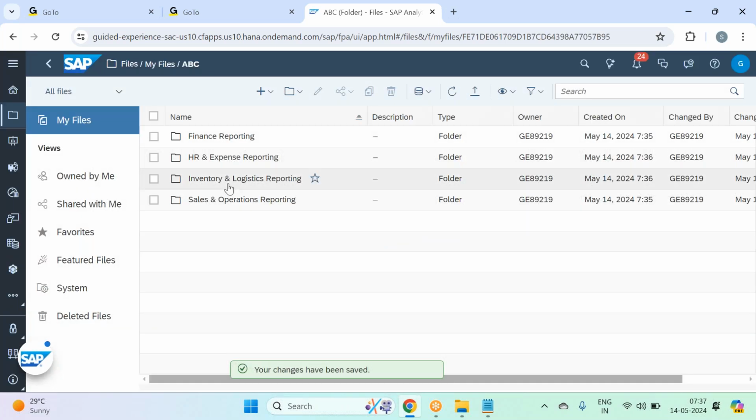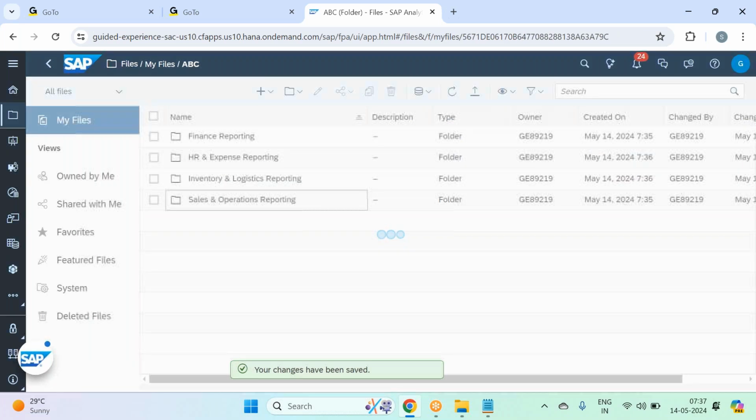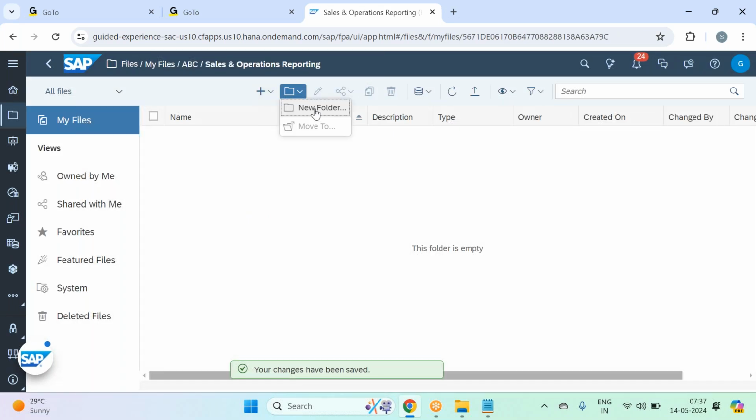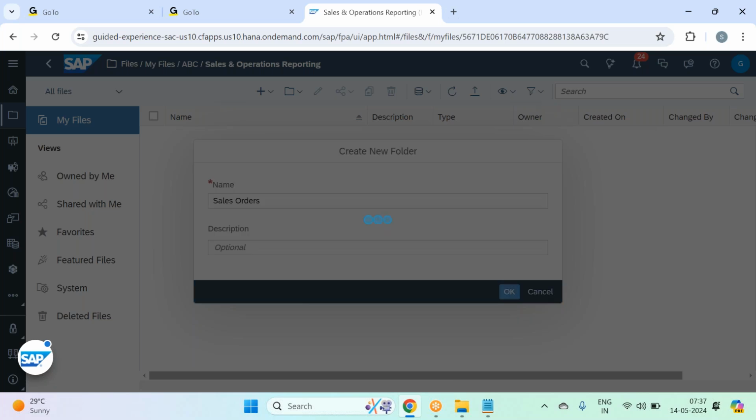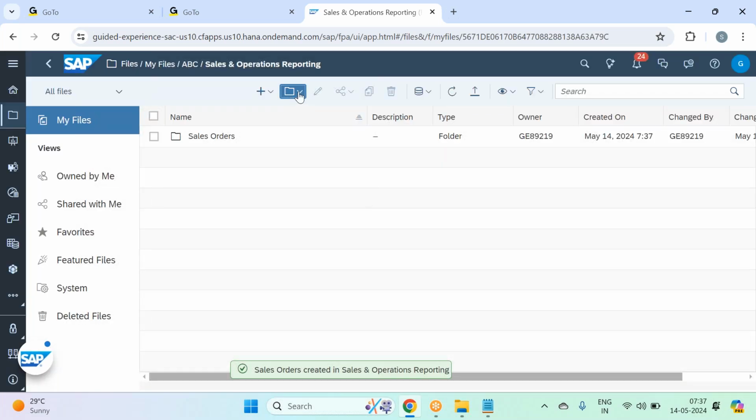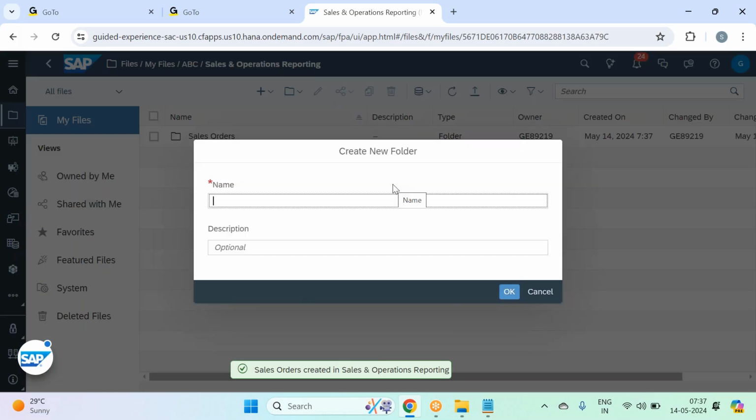Then I create some subfolders in sales and operations. I want to see sales orders. I would like to see the shipment details.